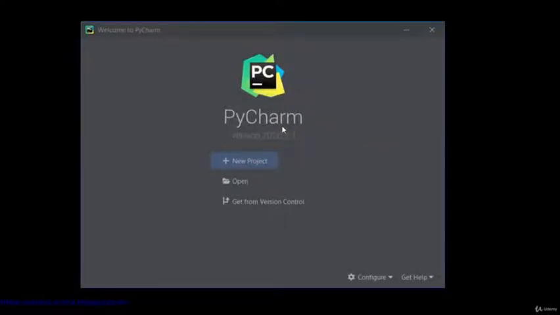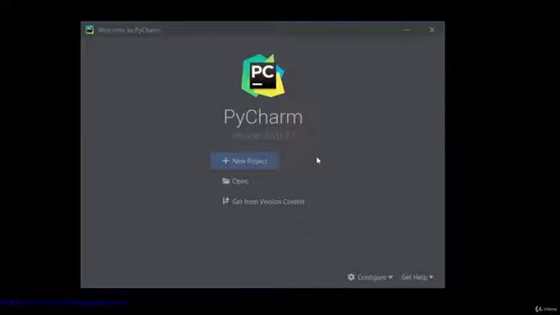So this is PyCharm version 2020.2.1. We are no longer in 2020 and you can still see 2020. That means this can always be updated anytime. So no matter the time you are watching this, we are no longer in 2020, but we are still seeing the 2020 version. That means it is liable to be updated at any time.